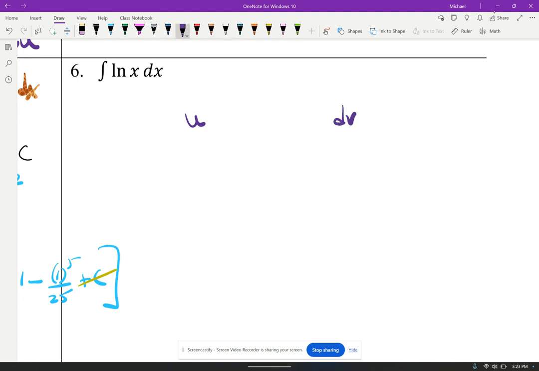Check this out. So remember, we're choosing one function to be differentiated and one function to be anti-differentiated. Well, this is awkward because I don't know the antiderivative of the natural log of x. As a matter of fact, that's what this problem is wanting me to do. So I'm going to choose the natural log of x to be u, which means I need to put another function over here, something dx. Well, the only other thing would be to say, oh, this is 1 dx.